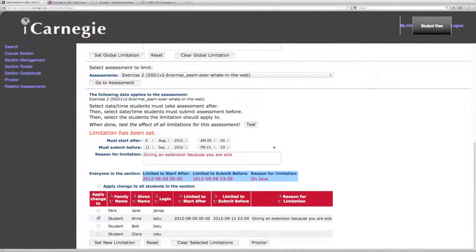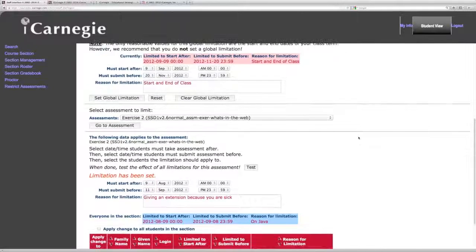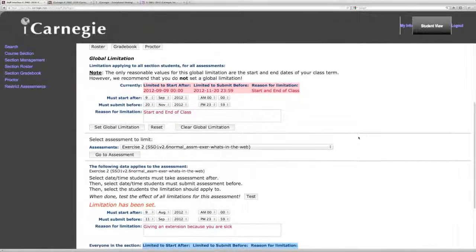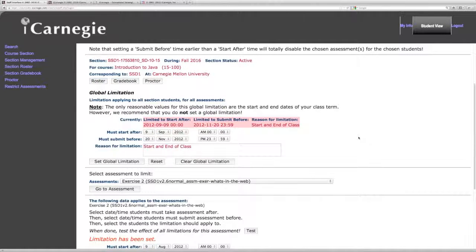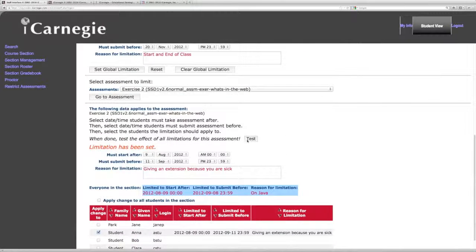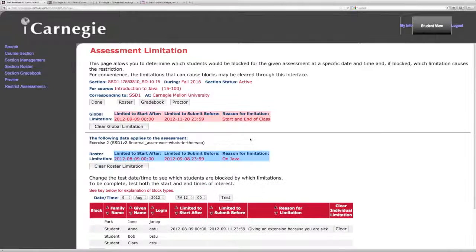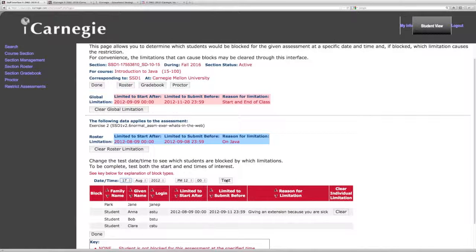In the context of any given assessment, if they're not sure if the student would be able to access a given assignment, then they should test it by selecting the test functionality, picking a date and saying, okay, on August 17th, could the student take this?